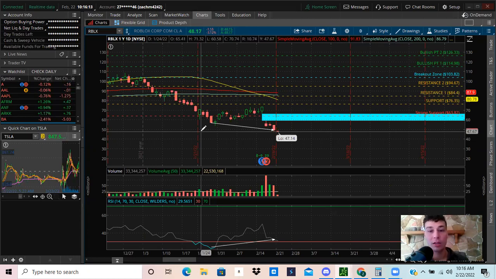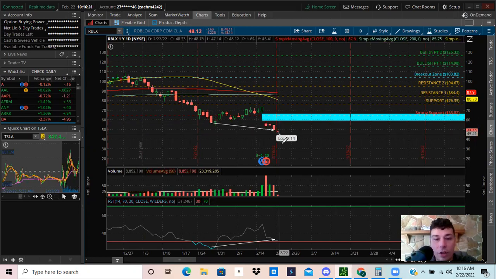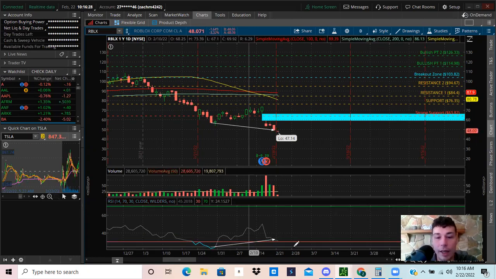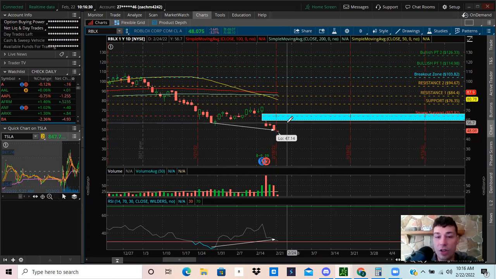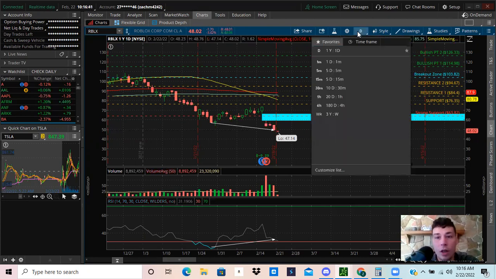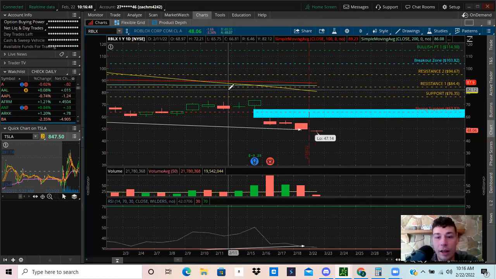Okay, we're looking at Roblox, the 1 year, 1 day chart. So each candlestick represents a day. And on this daily chart, we have something known as bullish divergence. That is when the stock price is making a lower low, as indicated by this arrow here, but the RSI is making higher lows, as indicated by this arrow here. This is a sign of bullish divergence, indicating that we could see some bullish activity in the stock over the next few days. That's essentially it, right? I have a whole divergence tutorial in the top right-hand corner. You guys can watch that if you need some help understanding bullish divergence and how it affects the stock chart.